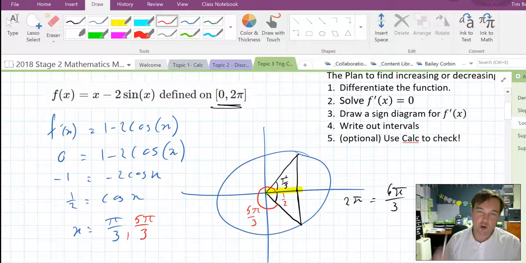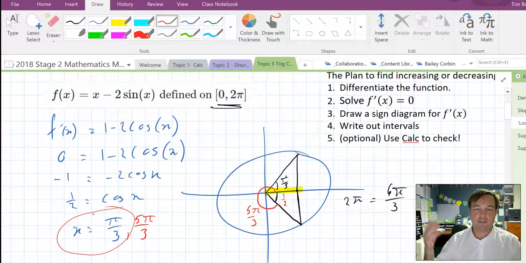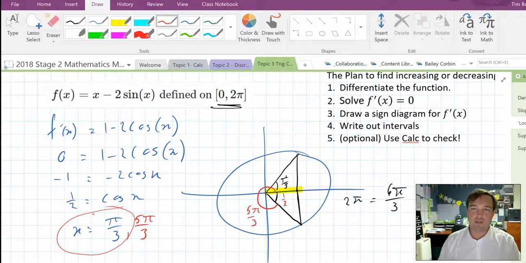And it's very, very common in these type of questions for Year 12 Methods students to get this first one, because it's sitting on a table in front of them, cos x equals a half, x must be pi on 3. But what they don't do is draw a unit circle and find the other solution or solutions. So it is absolutely vital here you find both solutions, and there will almost always be more than one. Sometimes there may be 4 or 8 or 12 or 6. Scary, but the unit circle is a vital part of your working here, and I can't stress that enough.